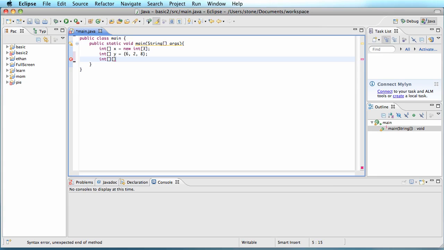It's kind of like a grid, like an XY grid, except it only has the integers and only one of the quadrants. So the way you could do this is int, for example, z equals new int, and then you can go 8, and there's an error there because I need to add another one of these. You need to define both lengths.